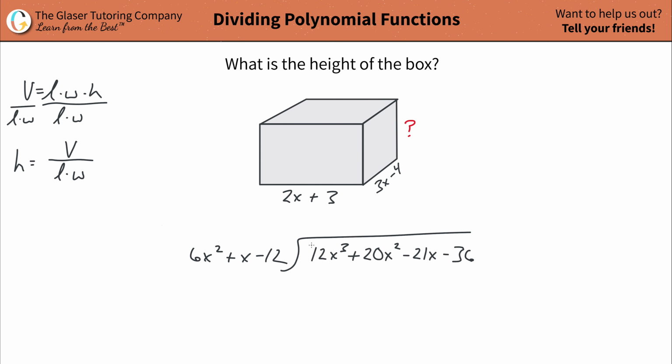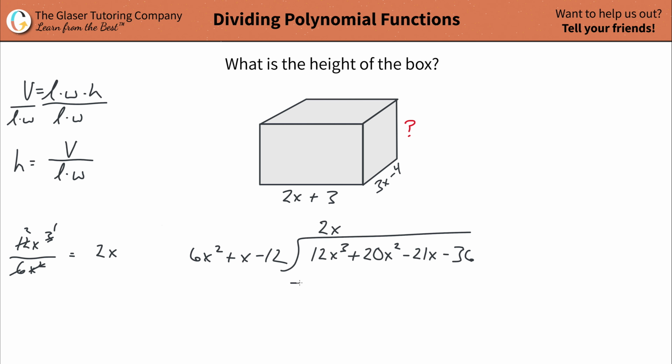Anyway. What we're going to do now is take this leading term, the 6x squared, and figure out how many times it divides into the leading term there. So you're going to do 12x cubed divided by the 6x squared. And that works out to be, you simplify that, that's a 2. The x goes bye-bye at the bottom. That goes down to a 1, so it's just going to be 2x. You're going to place that value on top. This is part of your quotient.